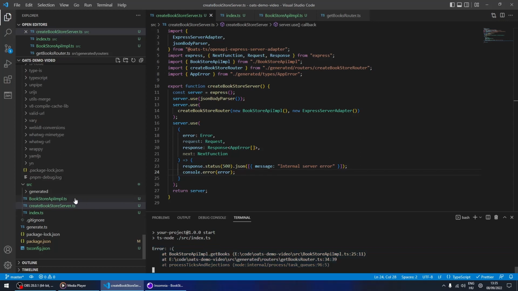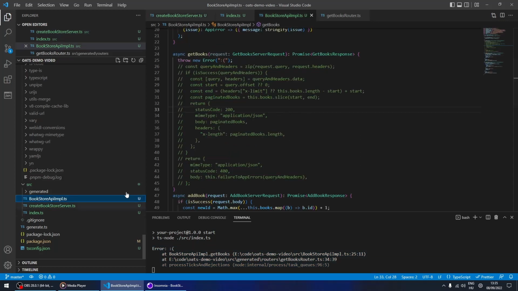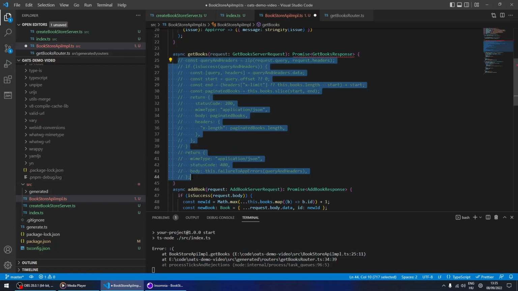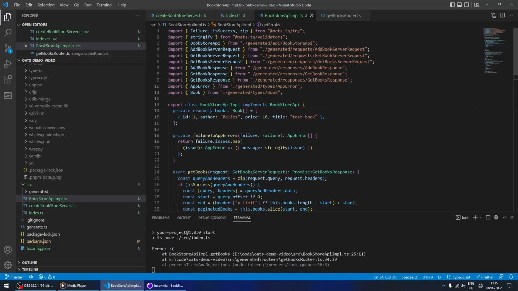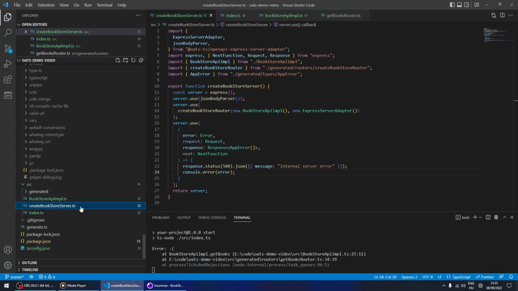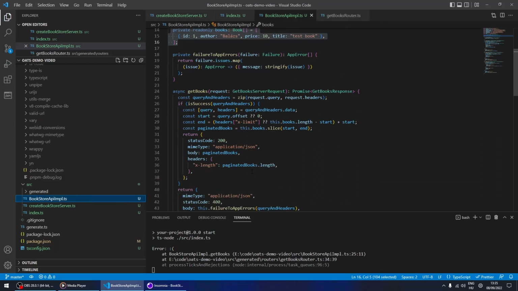But now before I forget, let's go back to the API implementation, remove that throw statement, and uncomment our business logic. When developing a real backend, obviously your data source and logging will be different, and your semantic validation would be more detailed. But hopefully you got an idea of what oats can do for you on the server side, and how quickly you can prototype APIs with it. I hope I also managed to capture how easily you can provide meaningful error messages to your clients.